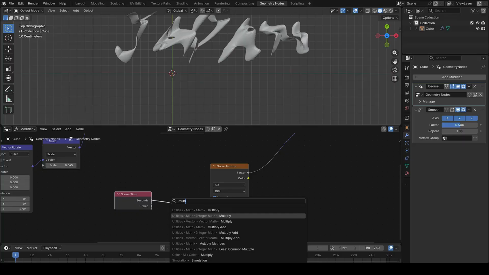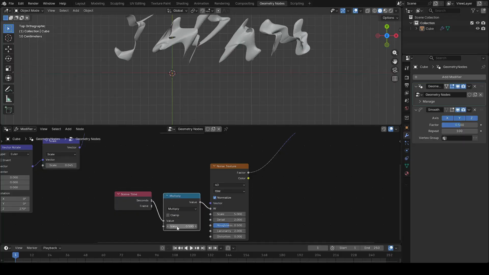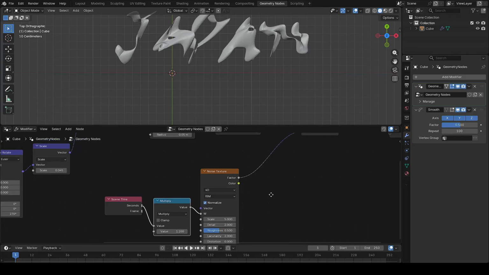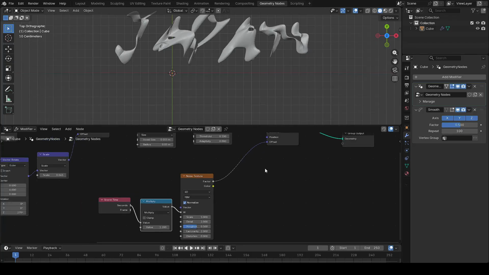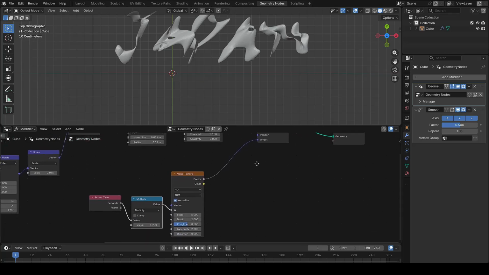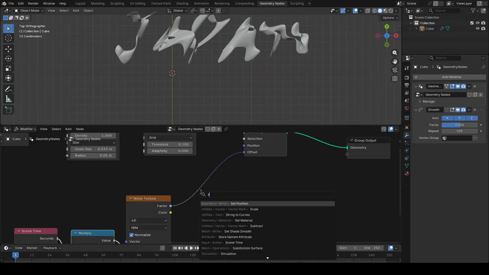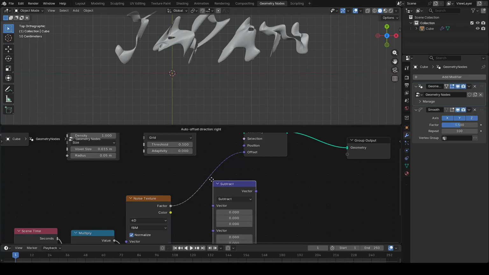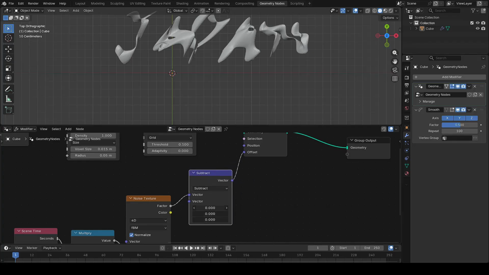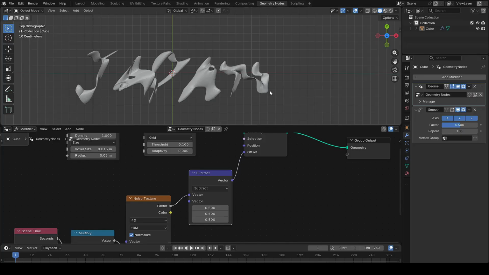Also add a multiply node to change the magnitude of scene time effect. And after noise texture, I'll also add a vector subtract node, and it will bring the text mesh back to its original position, back to the center. Subtract 0.5 from it, and there you go.